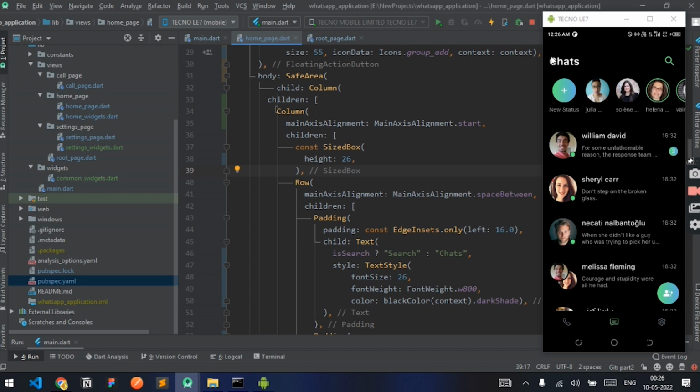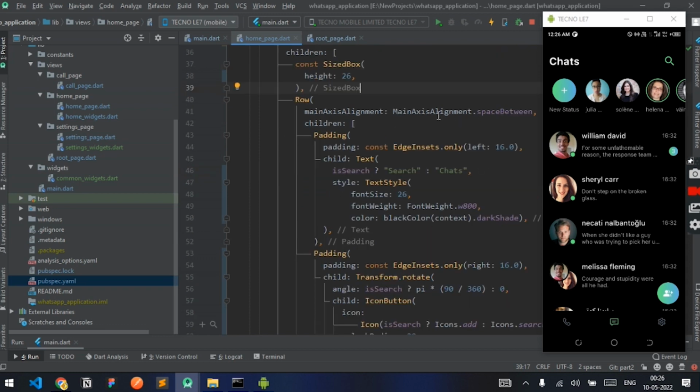So basically this height is 26. After that, there is a row with main axis alignment of space between. So space between is nothing but there we have the space. Whatever widgets I'm adding, equal spaces will be provided.